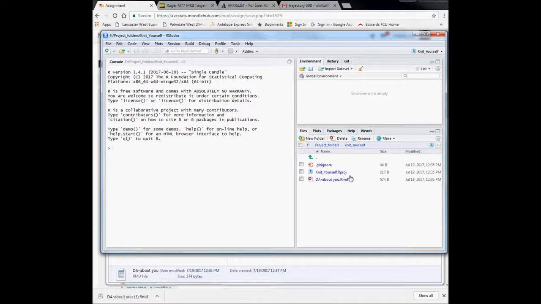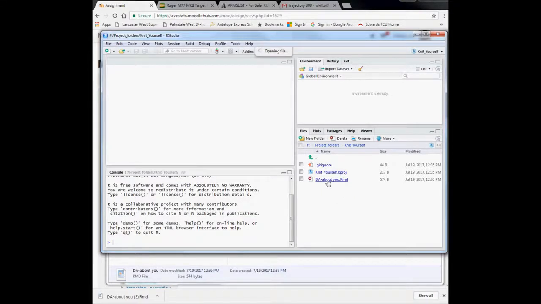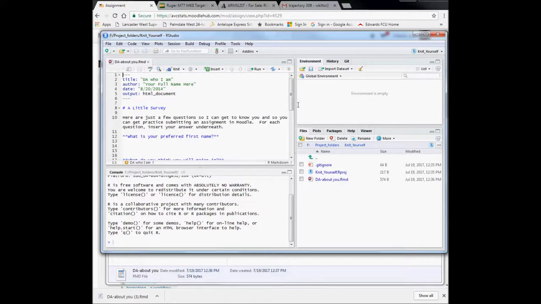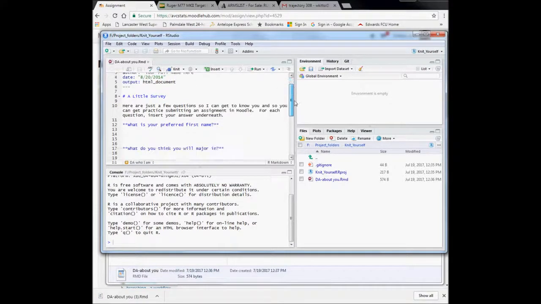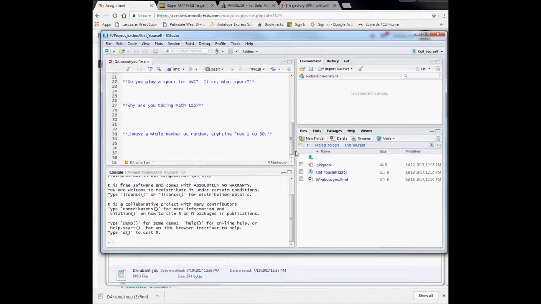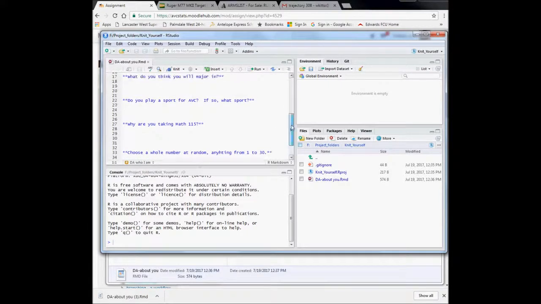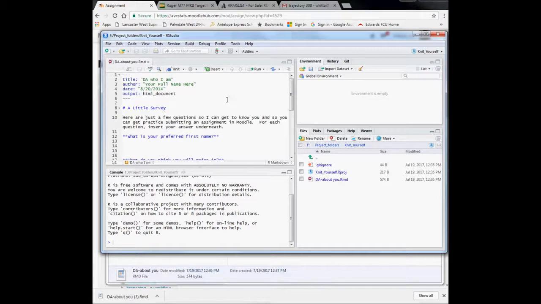The next step is actually to load it into R and do what it says. We accomplish that by simply clicking it. Notice, in here comes a markdown file that after we edit it and put the material in here will be our assignment. Okay.